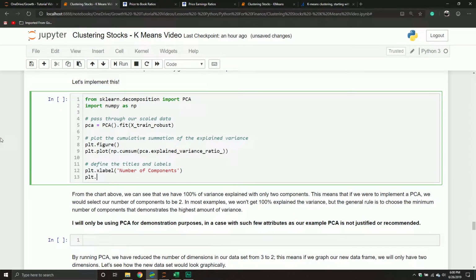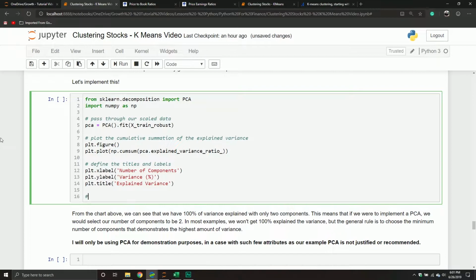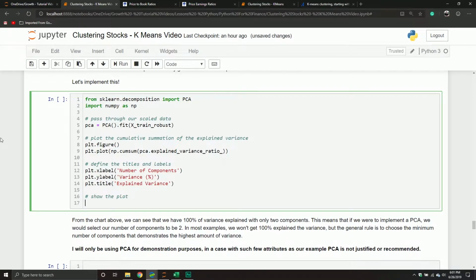I'll just leave that out for right now. Plot y label. And then variance, put my little brackets, it's technically a percentage. And then plot title, explained variance. All right. And then we're going to show the plot. So we'll say plot.show.